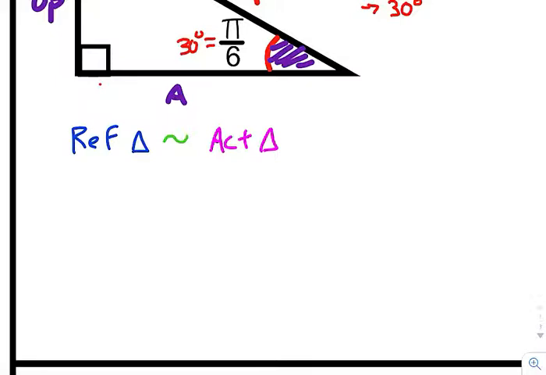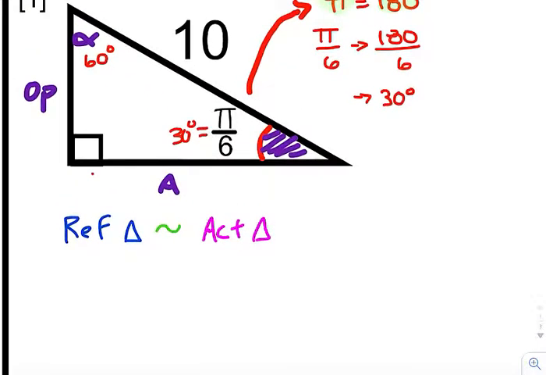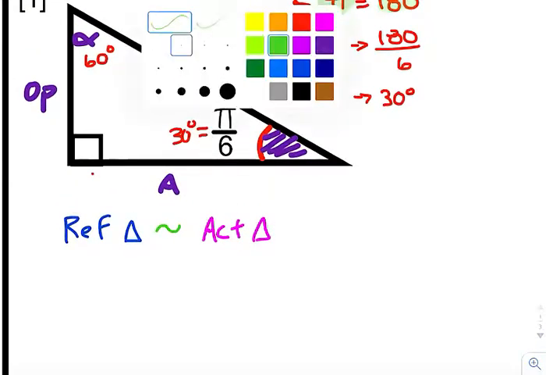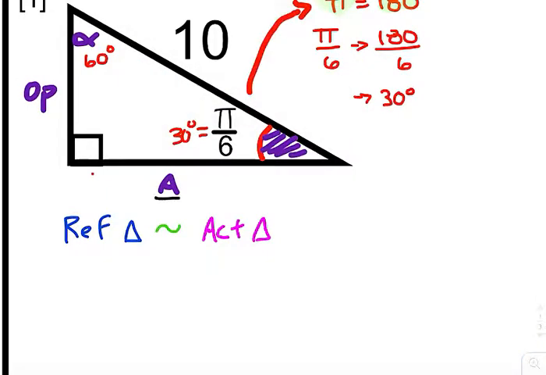Now, the next step is we have to figure out which side length we're going to actually solve for. We can't do both at the same time, so we're going to have to pick one. Just for the sake of argument, let's go ahead and solve for A here. So in this triangle, I have to know what other piece I have to work with. Well, I was given the hypotenuse, and so this is going to form the ratio that I'm going to use in comparison to solve. I have the adjacent side, I have the hypotenuse, and I'm using the 30-degree angle to orient myself as a reference angle.